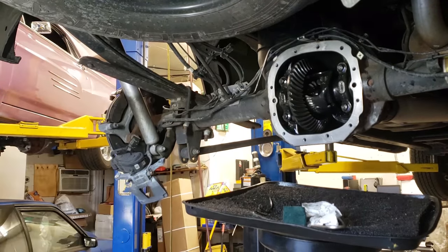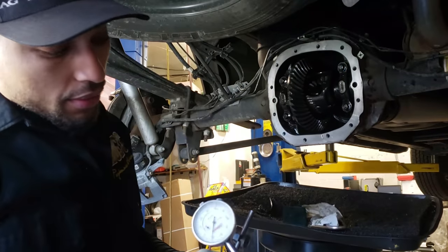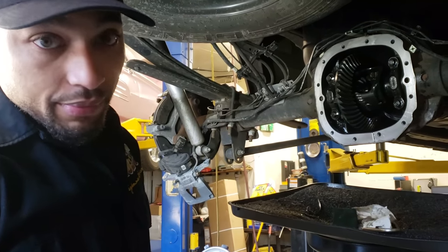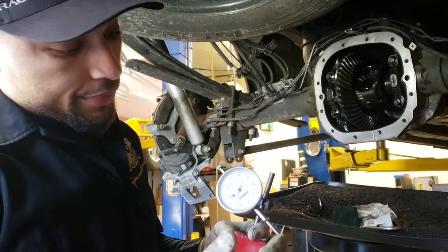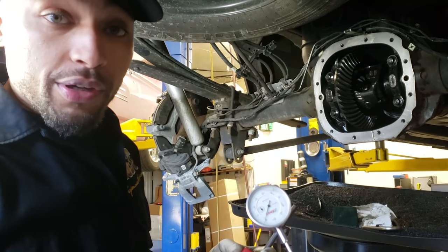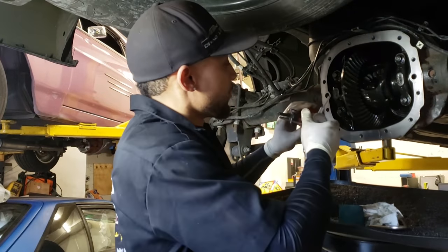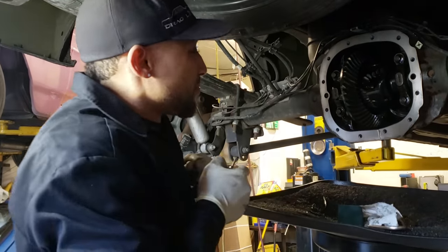Next, I'm going to get my dial indicator here. You can pick this up from anywhere. This is a Lift It cam, and there's a Comp Cam one. I use it for a lot of different things. It's served me for years and never let me down. I just lay them up here.